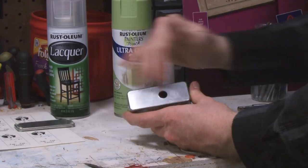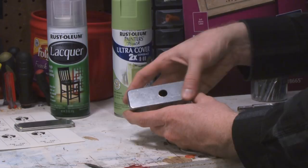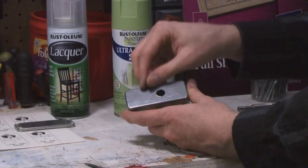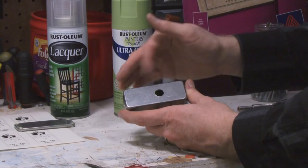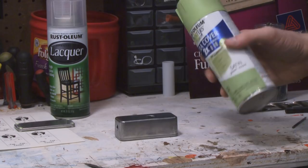If there's a speck of dust, it's going to leave a little bit of a bump on there. Since it's just a primer coat, it's okay if you nick that off a little bit. Even if it's not super smooth, or it leaves a little bitty divot, it's going to be okay because it's going to be covered with the next coat. So moving on to the color coat of your paint, same exact process, except I usually do 3 coats just to make sure.